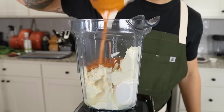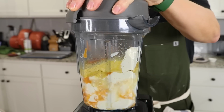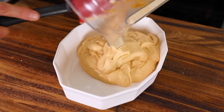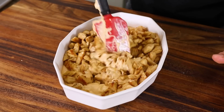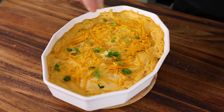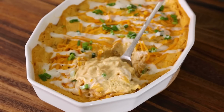Then we're gonna blend together vegan cream cheese, silken tofu, nutritional yeast, lemon juice. We have buffalo sauce here, salt and pepper. Blend that until it is nice and smooth and pour it into a greased baking dish, and then we're going to add that chicken and garlic mixture as well as some vegan cheddar cheese on top. We're going to bake that until the cheese is nice and melty and everything is warm and bubbly. We topped ours with green onions. You can also use chives as well as some vegan ranch, and serve this with crackers, veggies, however you'd like.